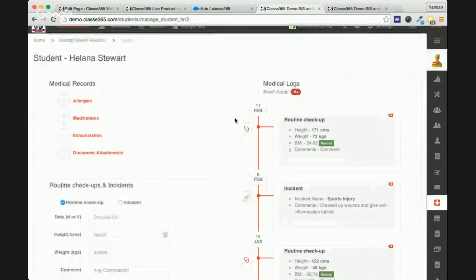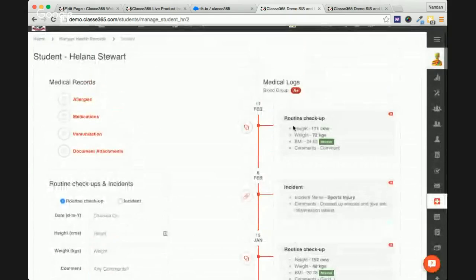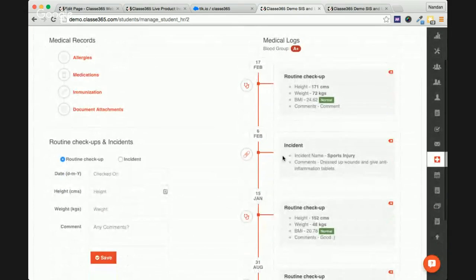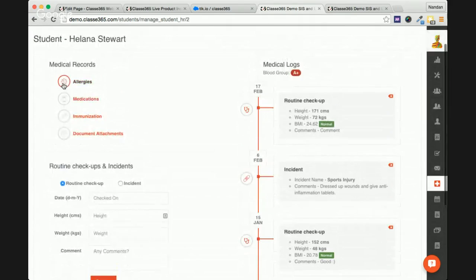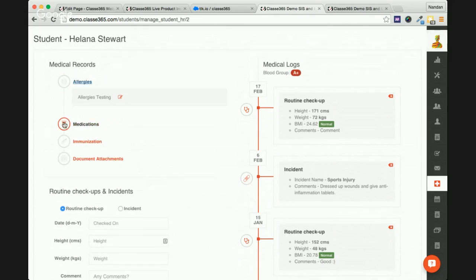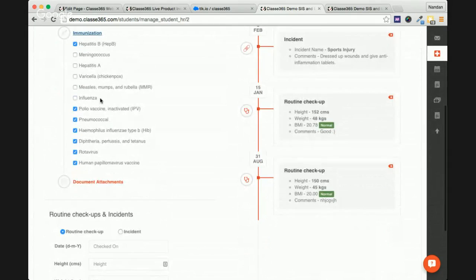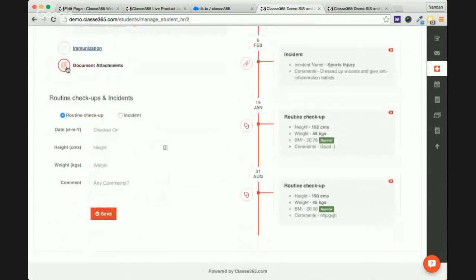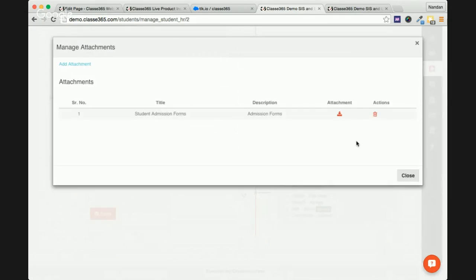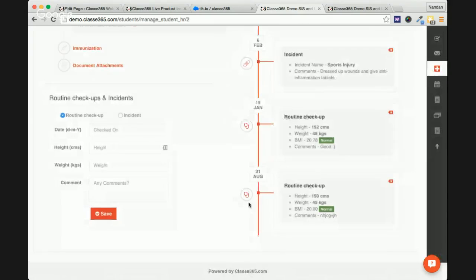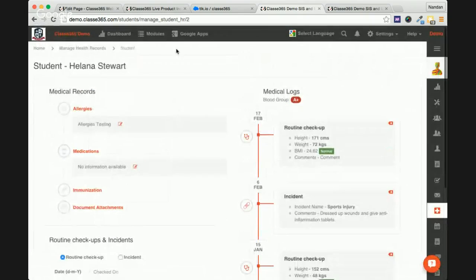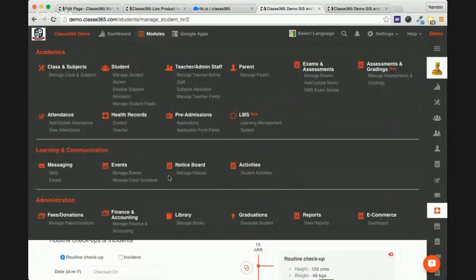I have a clear record of all the routine checkups done, what incidents have been reported by probably the nurse or anyone, and also I can see the allergies, medications, immunization history, relevant to schools but not higher education, and documents as well. So if there are any medical records or anything you need to store, all these things are here as well. So that's medical records.